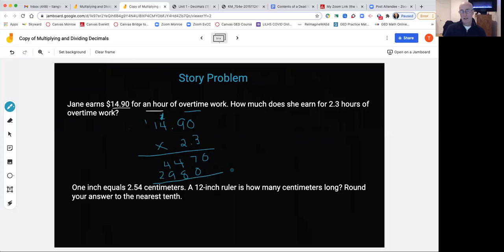All right, if I add all these things up here, I got 0, 7, this becomes a 12, that's 14 if I add these up together, and a 3. So I got 3, 4, 2, 7, 0. It's a little bit of a mess. Now, in the original problem, how many numbers are to the right of the decimal point? I'm circling them. I've got 3, so I start here and go 1, 2, 3. My answer is 34.270. That's how much I made in 2.3 hours.